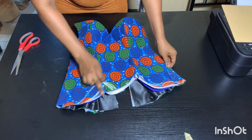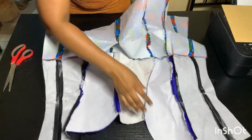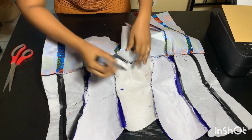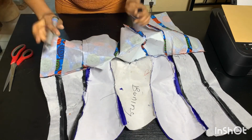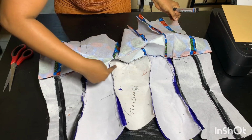So this is what we have. It's now time for me to insert my boning. Like I said, I like to shape everything before I insert my boning. You can decide to bone on the lining or on the fashion fabric. I went ahead to bone on the fashion fabric.